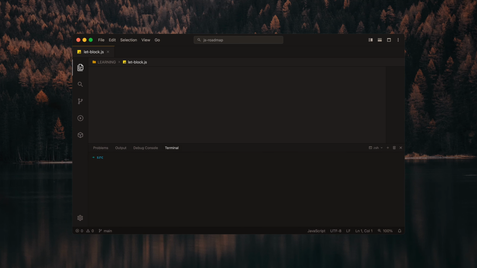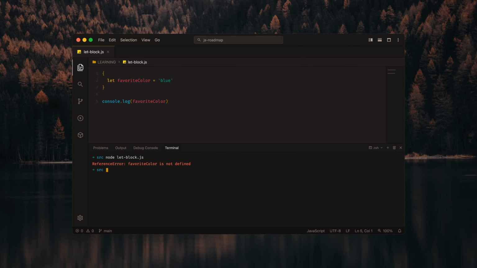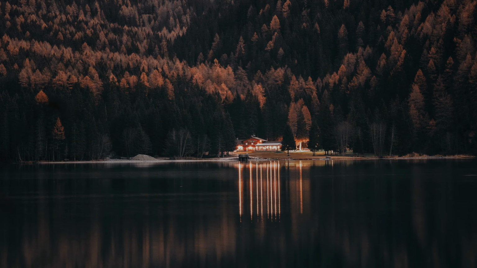Now let's watch let fix exactly this problem. Same exact code. The only thing that changed is swapping var for let, and this time running it throws a real error, telling you favoriteColor simply isn't defined out here. And that error is actually a good thing. It's JavaScript correctly enforcing what should have been true the whole time. This variable was only ever meant to exist inside that block, and the moment you step outside those curly braces, it's genuinely gone. This is called block scoping, and it's the behavior most other modern programming languages have always had. JavaScript's var was really the unusual one here, not the other way around.